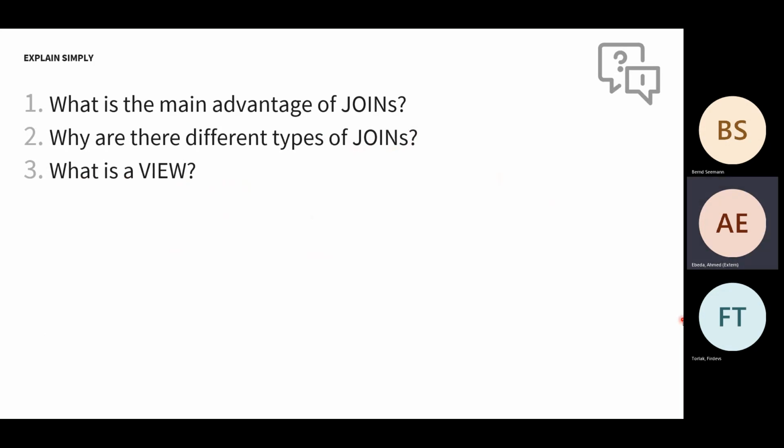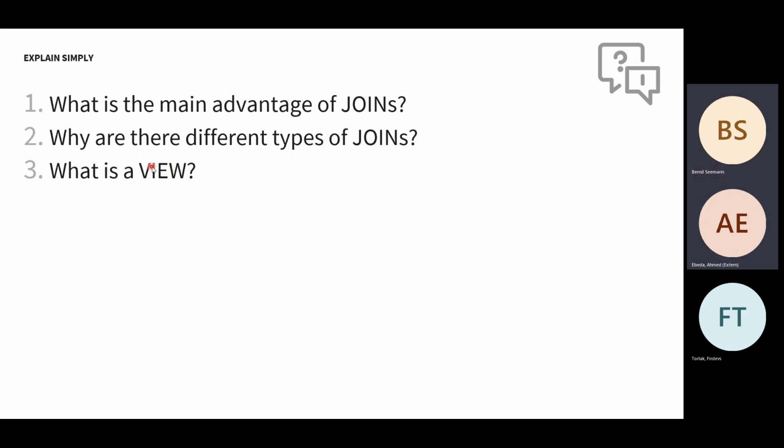In that case, it doesn't make sense to bring data with null. So I just want to present the data without null. For that, we have different join types which we could use to figure out which data we need. Okay, has any of you heard about views before?